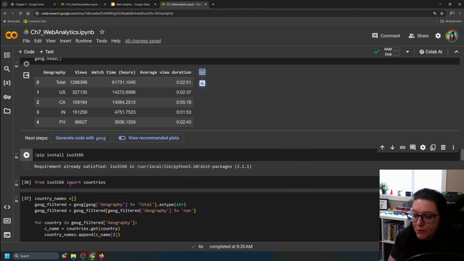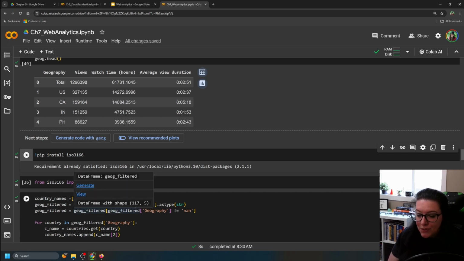So first thing we want to do is get rid of the total row. So that's what we have here. Remember, this exclamation equals means not. So we're going to find the geography that is not equal to total, essentially removing that, and we're making everything else a string, so we want to recognize it as text.